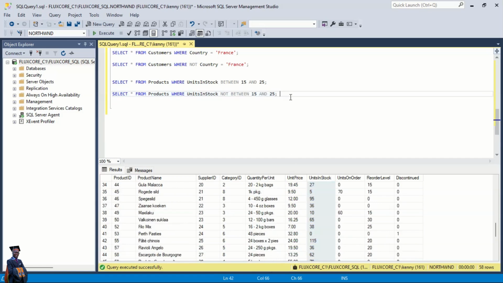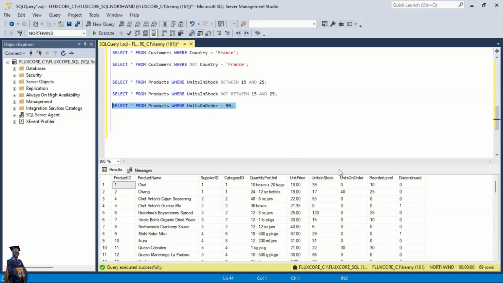Okay, let's try another one with less than. So let's paste, and then instead of unit in stock, let's say unit on order, less than. Okay, let's try 50. So let's check unit on order.